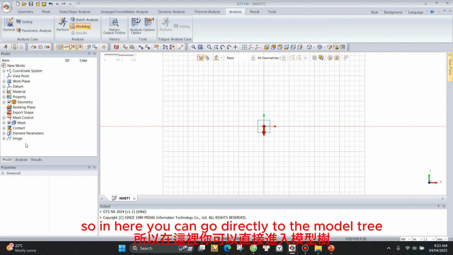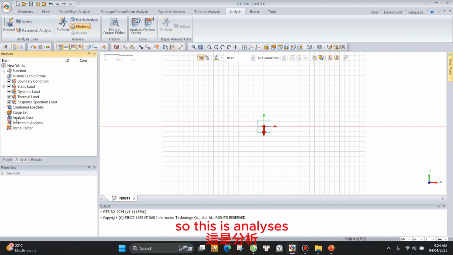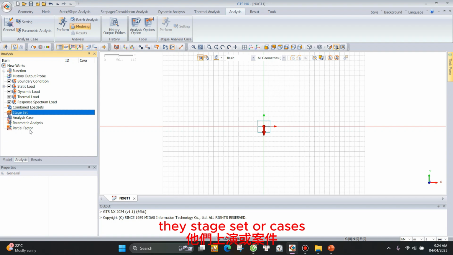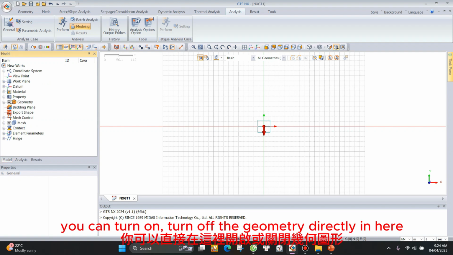In here, you can go directly to the model tree. You can have the model, analysis and results. You can control the analysis by the analysis case, stage, or in the analysis tree, which is very important because you can turn on and turn off the geometry directly in here.